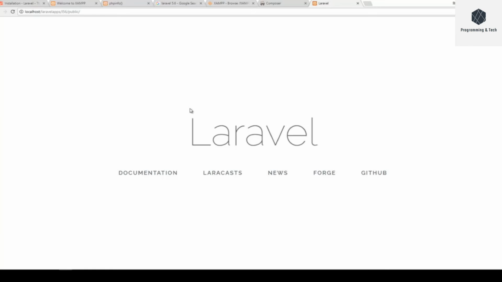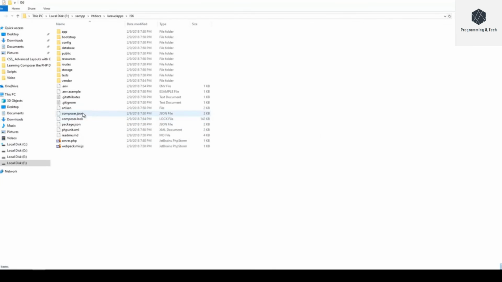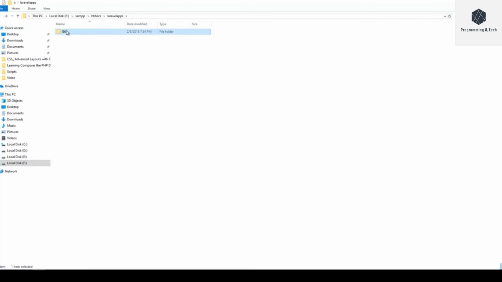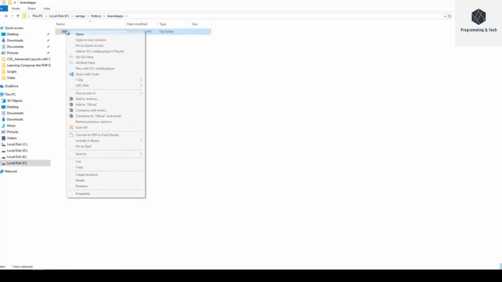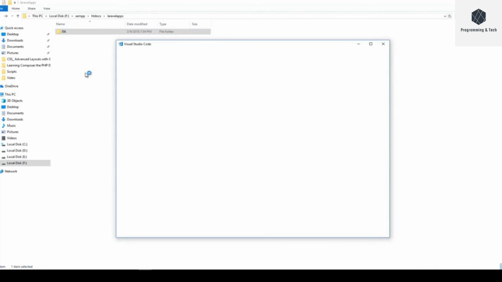If you want to be sure that it is Laravel 5.6, you can open this project in any editor. I am opening this project in Visual Studio Code, and I'm going to check the composer.json file where I can see the Laravel version.